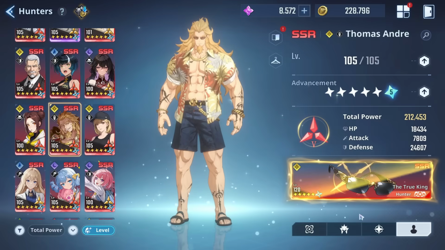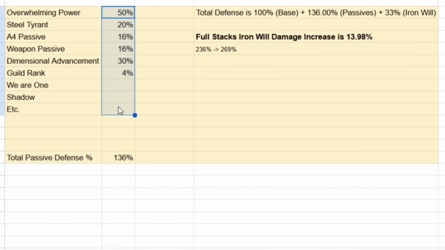from other sources too, like the guild rank stats bonus, let's just say about 3 to 5%. So if you sum up everything and try to add that 33% from the Iron Will, your actual damage output is actually only going to increase by 13.98%. So that is going to be your base defense plus the 136% from the passives here at the left side.